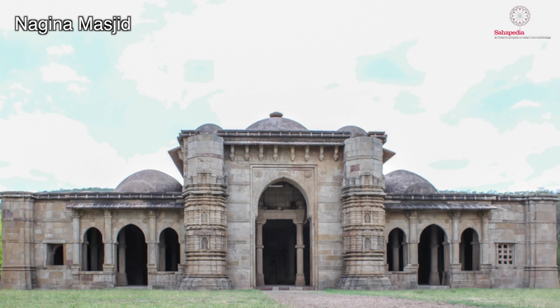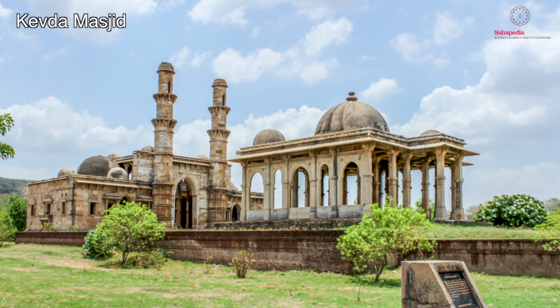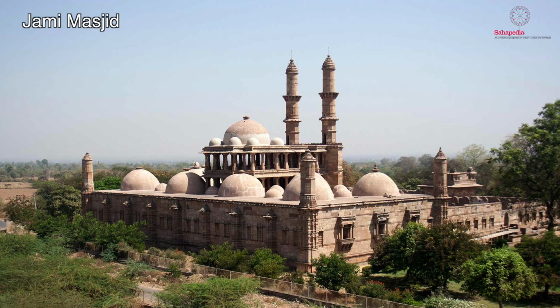And then that gave him the clue, because except the royal enclosure that's known as Champaner, which was the original palace of Muhammad Begda and his official headquarters, outside the Champaner, apart from Juma Masjid, there are many other monuments like Nagina Masjid, Kebra Masjid, Baradari, and so forth. The Iteri Masjid. People were wondering, because the present Champaner village is within that enclosure, but there is another outer enclosure, and different mosques and mausoleums are scattered in different areas. So he thought that these are local areas, and for local people there are always mosques, because Juma Masjid is always used for Friday namaz. Taking that clue, we went to contact, and we became aware of that entire area.